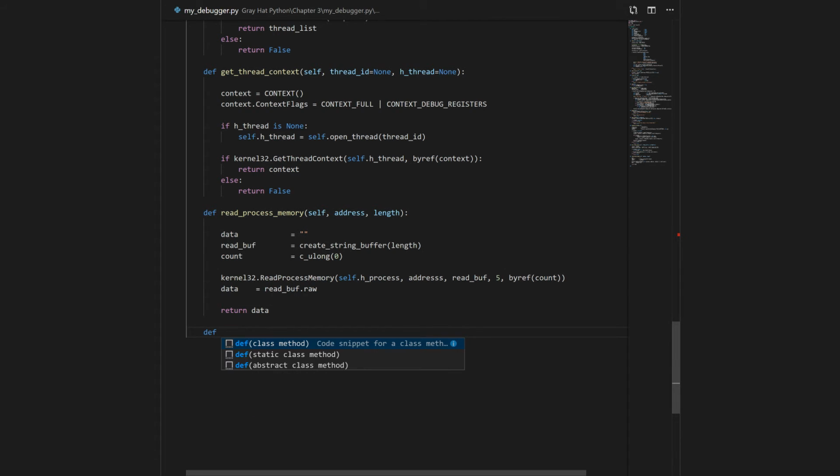The next function we will create will be the write process memory, and like always we have the self, then the address, and the data. Self will always be in there because it wants to be able to know itself. And don't forget the semicolon.